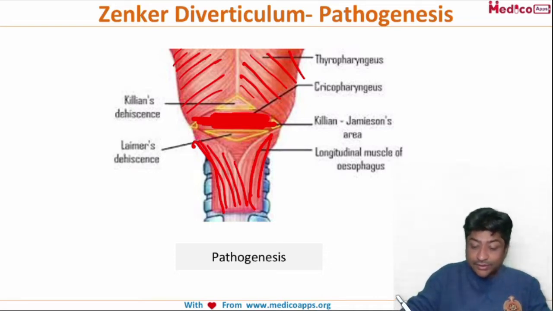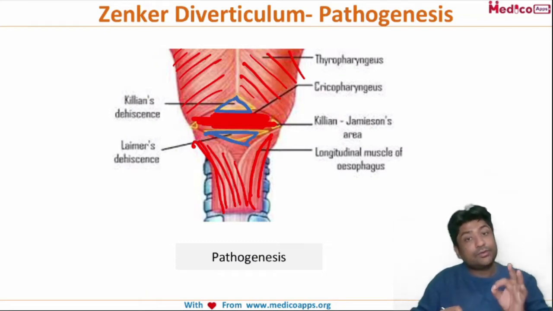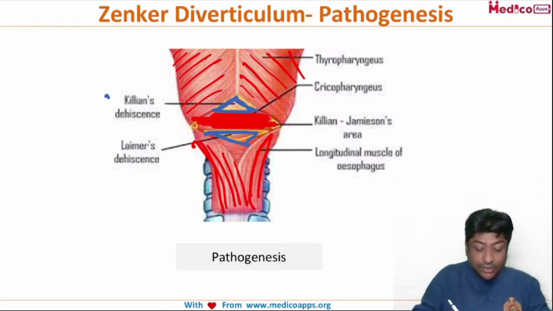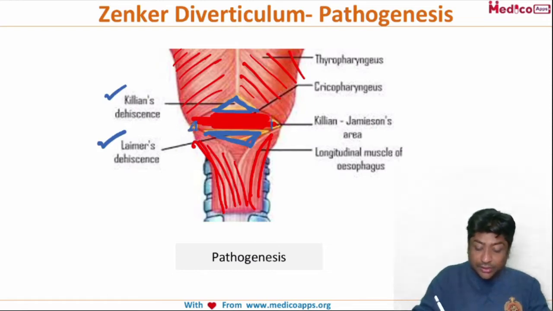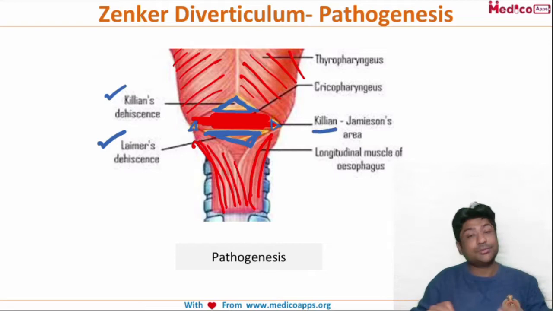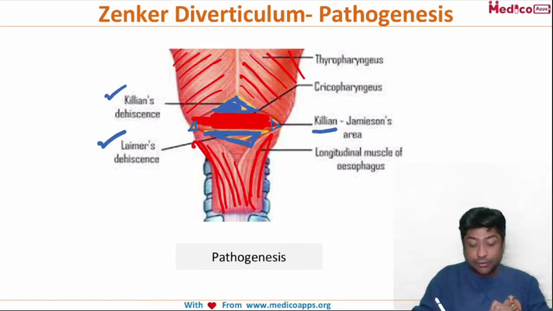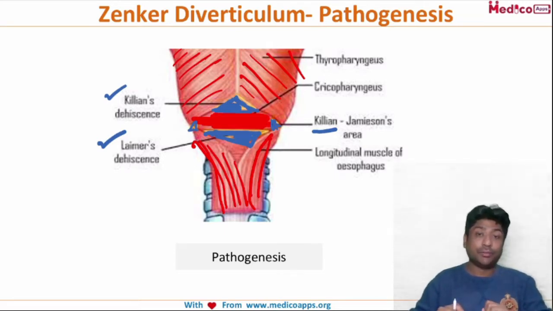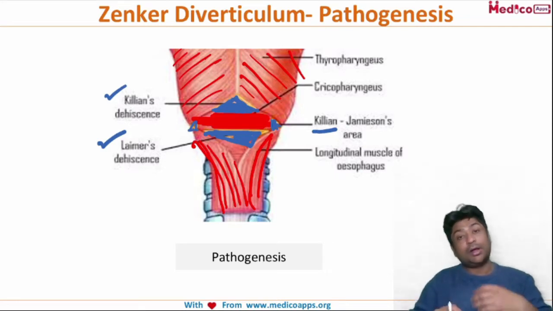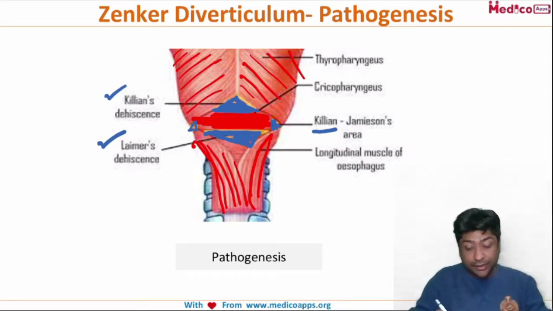As you can see in the diagram, there are certain areas not covered by these muscles, and these form areas of weakness. The upper triangle is called Killian's triangle and the lower triangle is called Laimer's triangle. There are two small areas where the muscle does not cover, called the Killian-Jamieson triangle — these are the potential areas of weakness. With age, as muscles become weak, from these potential areas of weakness, because of the pressure from food, there can be formation of diverticulum. This is the pathogenesis of Zenker's diverticulum.